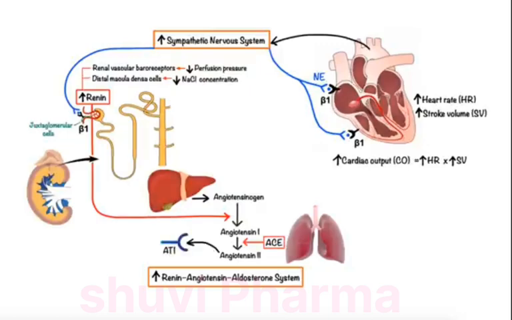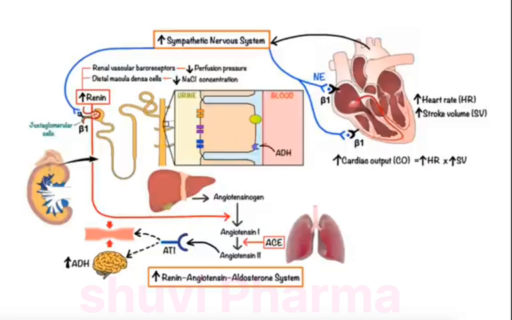These include stimulation of AT1 receptors in the endothelium of systemic arterioles, which leads to vasoconstriction, stimulation of angiotensin receptors in the brain, which causes the pituitary to release antidiuretic hormone, ADH for short, which in turn binds to specific vasopressin 2 receptors in the collecting ducts of the nephron and promotes reabsorption of water back into the circulation.